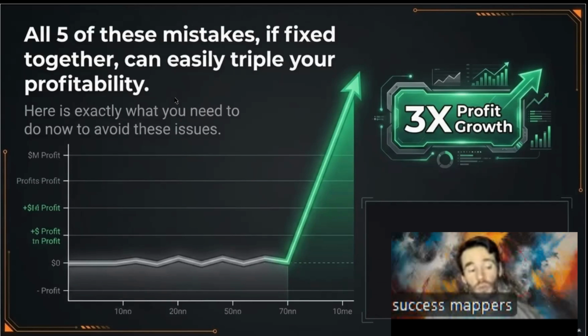All 5 of these mistakes I fix together can easily triple your profitability. It sounds crazy, but it's true because I see it over and over. People doing them wrong. So maybe they understand how to do it, but they don't know how to do it, or maybe they don't do it effectively. Because we can implement this stuff sometime in 1 month, in 1 week, some strategies in 1 day. Not because we know better the strategy. I mean, yes, we know the strategy very well, but it's also about the efficiency. You need to implement very quickly with systems automatically. This kind of stuff. But if you do it right, you skyrocket your profitability.